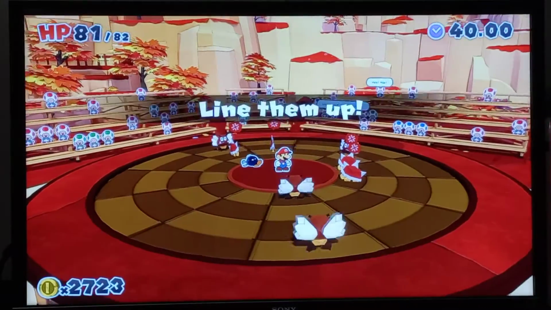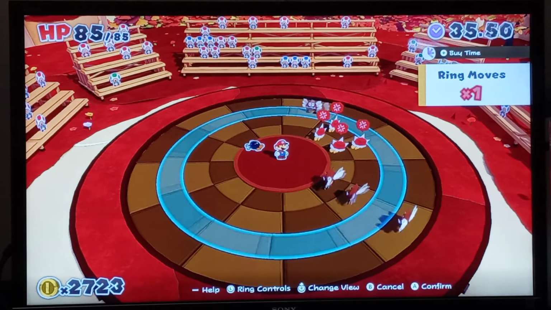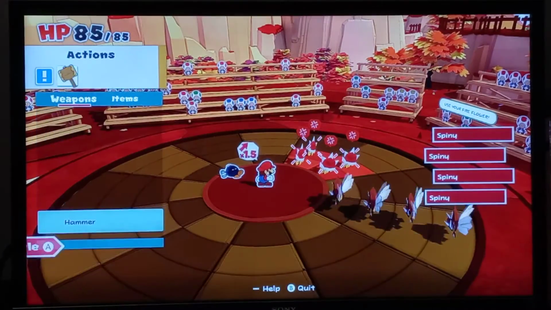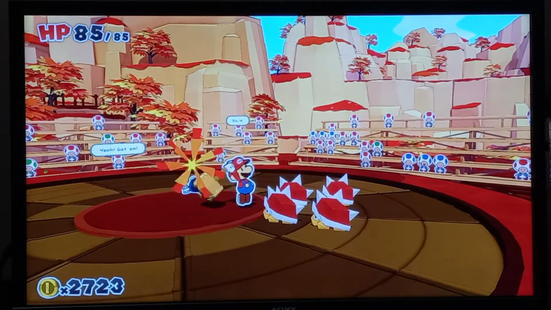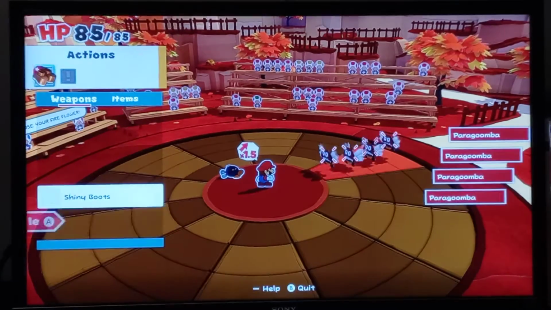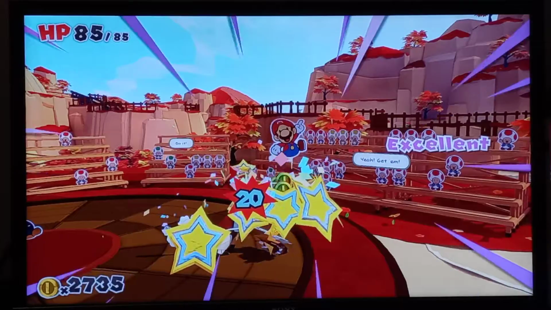Alright, let's get this thing started. Our first battle in the Autumn Mountain. That was simple. Alright, let's get it. Leg it. Don't use the overpowered weapons this early in the battle. Watch as I finesse. Bink, bonk, sklink, glonk.